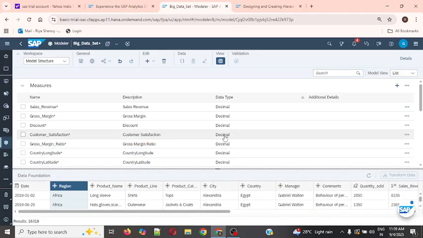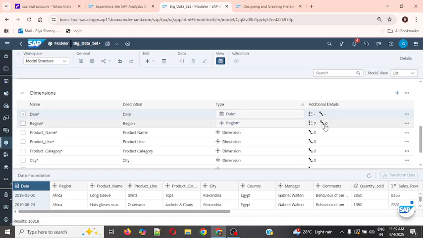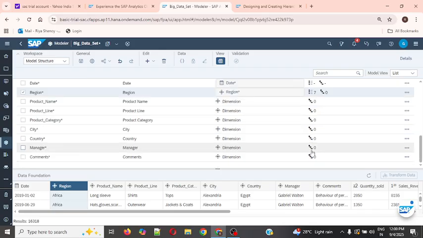And coming to what else is remaining. As you can see, this sign over here, the three dots, is for hierarchy. This is the hierarchy sign. There's no hierarchy created right now, so it's showing null and 0. This is the number of members. Every metadata will have some members, right? Only region is having 7 members. You can also add members to your metadata. I'll come to what a member is later.